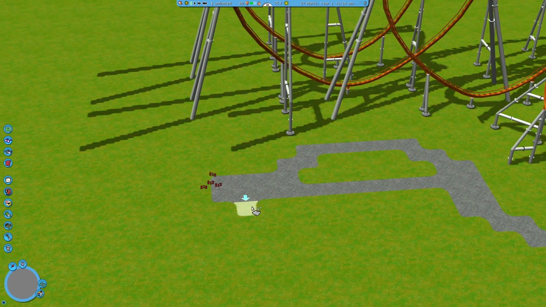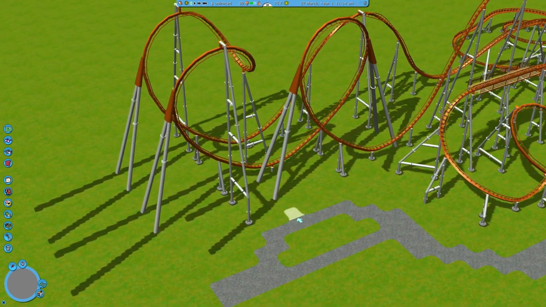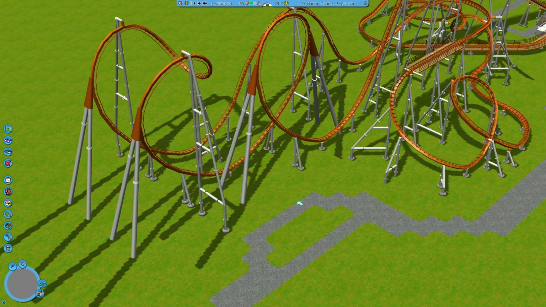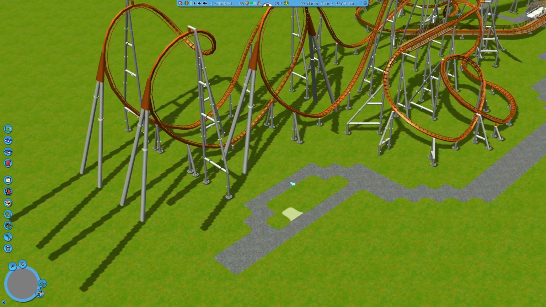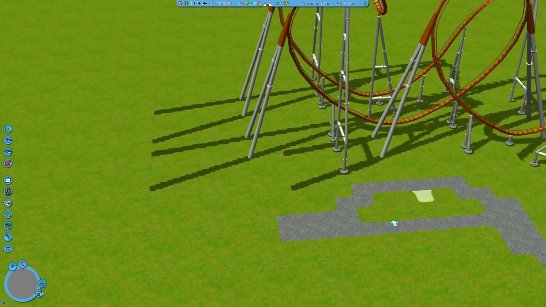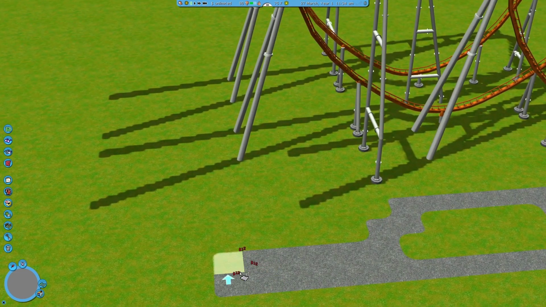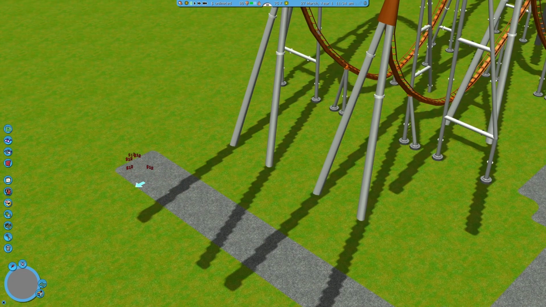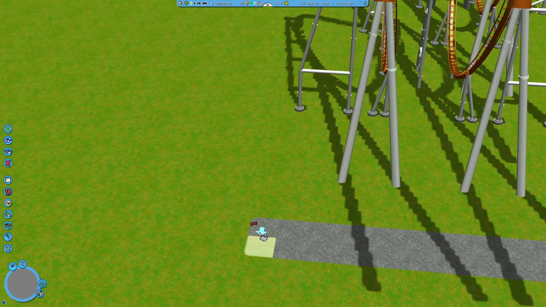And then generally, this is something I usually like to do when it comes to these really big inversions. It's always really cool if the guests can kind of stand next to the first drop or really big inversion. They can look up and see this really cool ride. And what I'll do is I'll place some benches here, some flowers, and maybe even a small food court for the guests to enjoy. So that's always what I like to do. And this is also what you see on some rides. Top Thrill Dragster has some, how do you say, stands or whatever you can stand on or sit on while you watch the ride launch. And a few other rides have that as well.